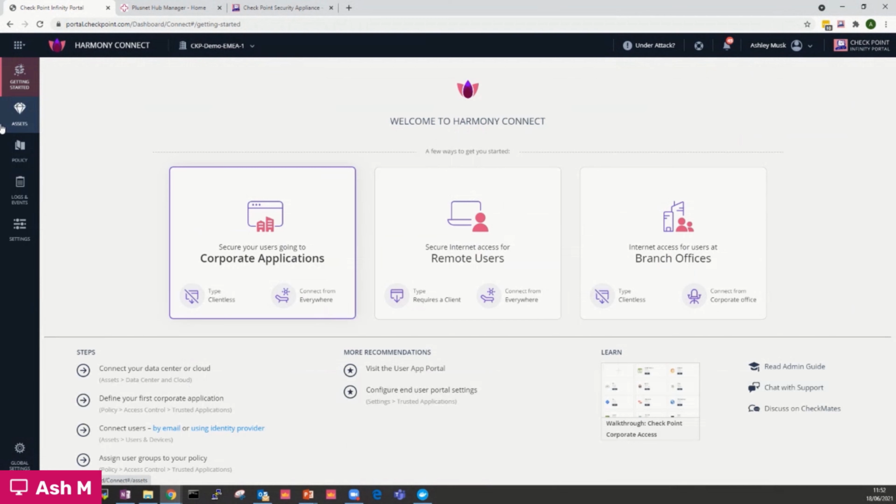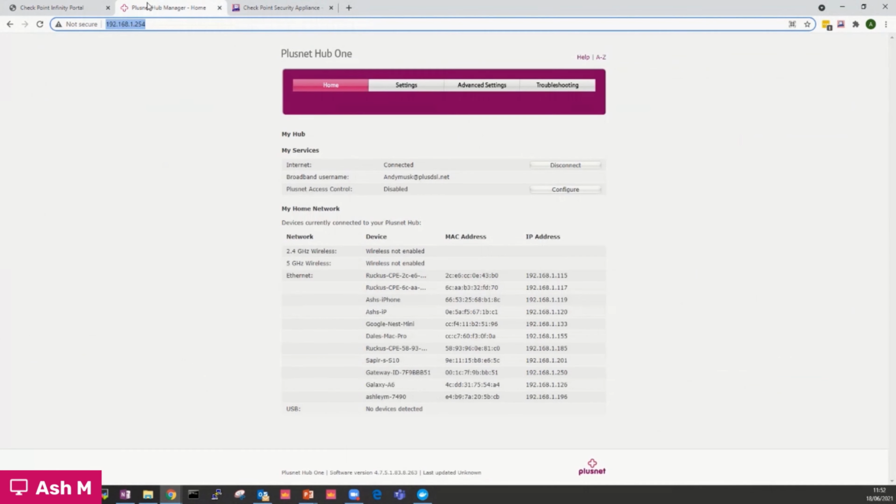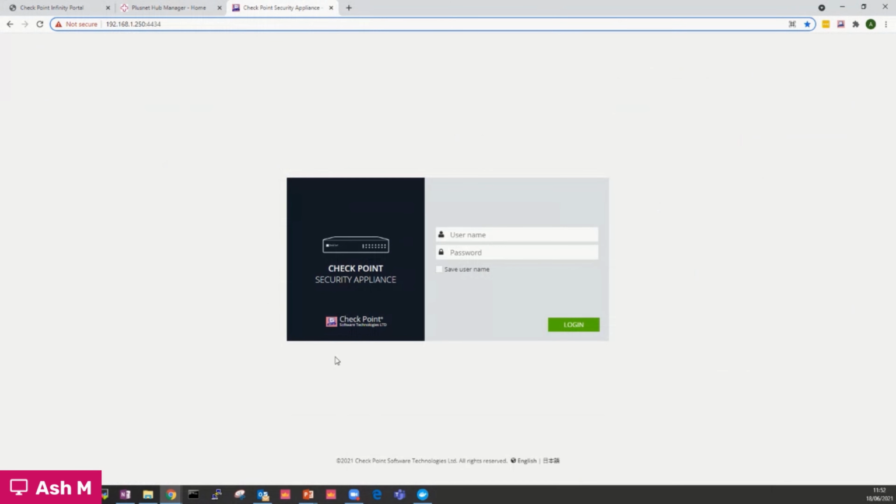So I figured today would be a good opportunity to go through and actually deploy some resources and connect them up to the SASE portal, and show the experience of our users interacting with these applications. Just so everyone's aware of the architecture we're going to be using today: I've got a PlusNet router sitting in my house and a Checkpoint SMB gateway on the desk next to me. Both of these will give out a web portal, and the Checkpoint device will also give out an SSH session. So I can set these up in the SASE portal so that our external users can come in and interact with these via the Docker container that we're about to deploy onto my laptop.